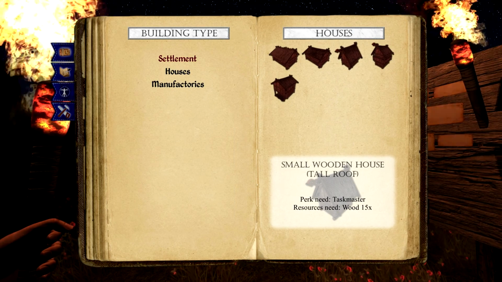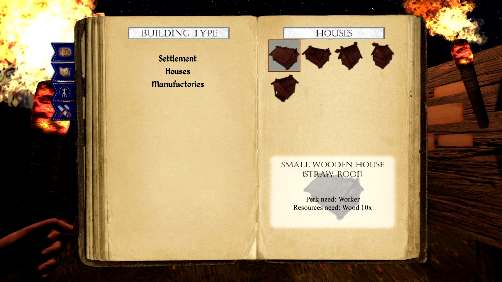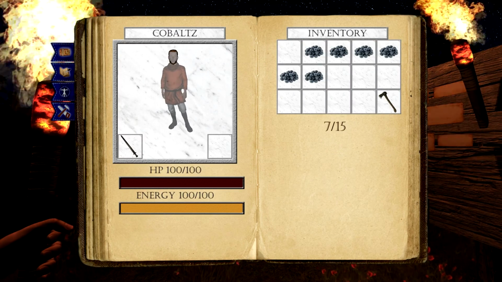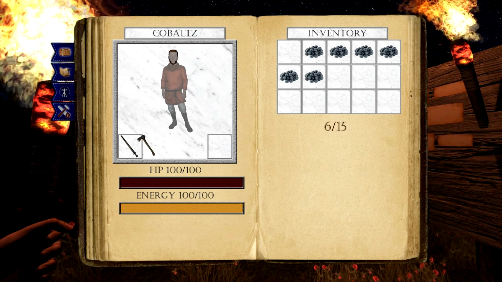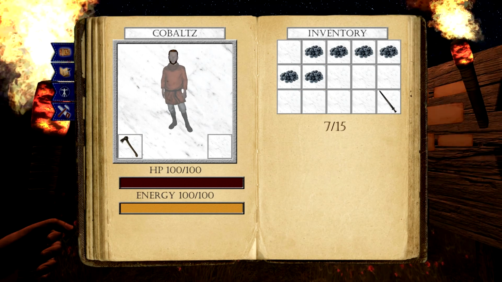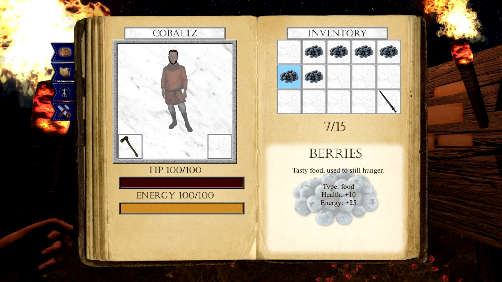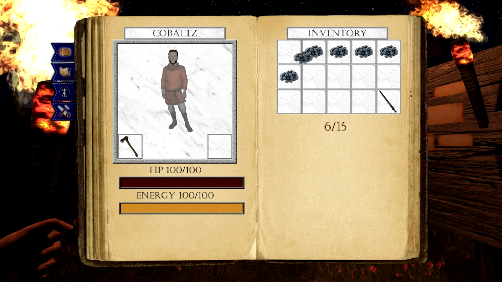These are things you can build. What I want to build myself is a little house here. For a small wooden house, I need 10 wood, but I need the worker perk. This is my inventory. Right now, I've got my sword there. I'm going to move that there. And these little berries I can eat when my HP or energy get low. They actually look a little bit tasty, like blackberries or blueberries. I can't tell the color, honestly.